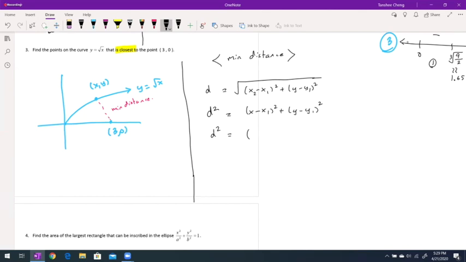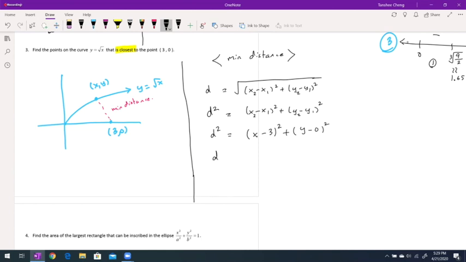Let me write the proper notations first so that you can see where I'm plugging in. So the formula is x2 minus x1, right? So now what is my x2 and x1? That's basically the x coordinates from these 2 points. I don't know one of them, so I can say (x minus 3) squared plus, and then the y2 will be what? (y minus 0) squared.